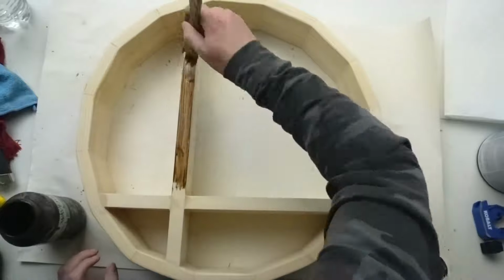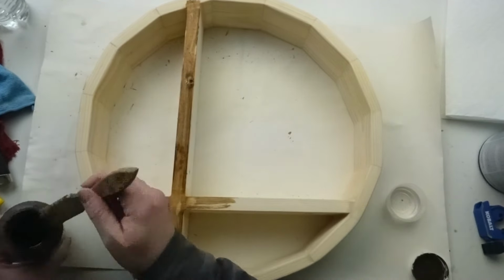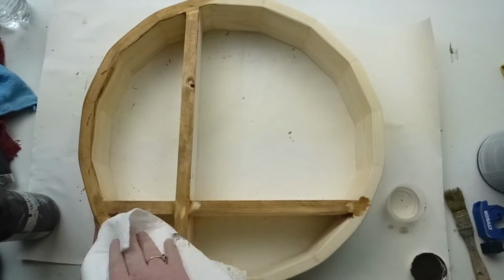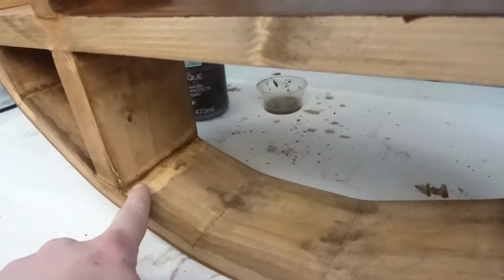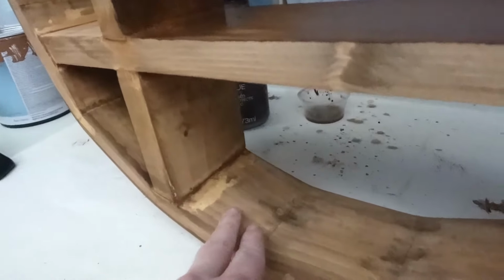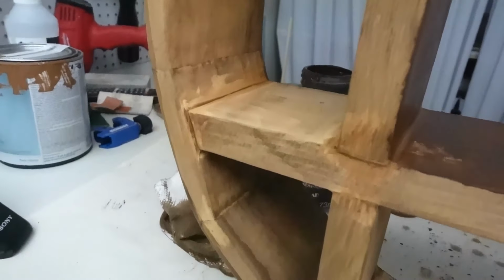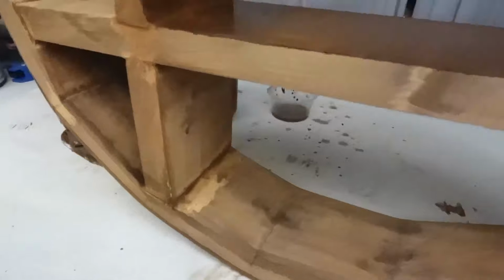I'm using my antique wax because I know stain is not going to look right with all of the wood filler, but I watered down the wax to make it more of a stain, brushed it on, and then wiped it back. So you can see where there was any type of wood glue. This is sanded down completely, but it never takes stain. And I know this is a wax, not a stain, but it still isn't taking it. It's rubbing right off in any of those little spots where the wood glue had seeped out onto the wood.